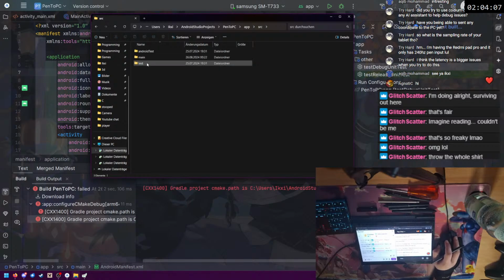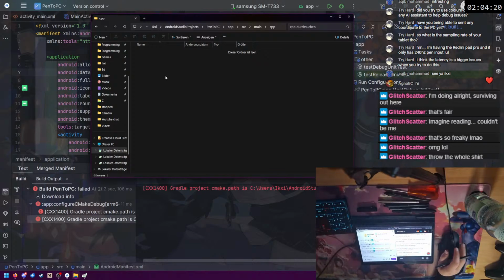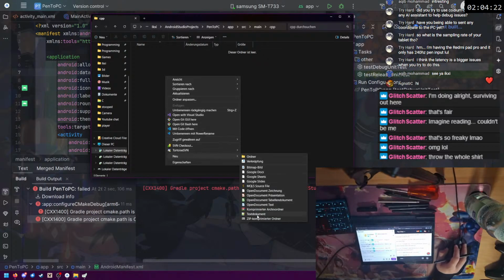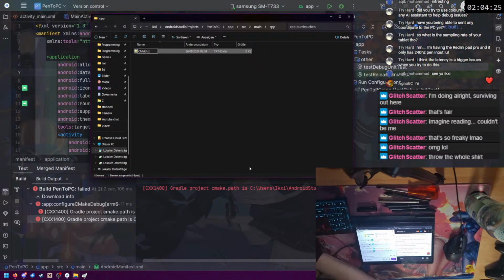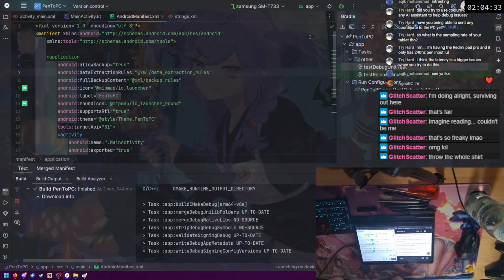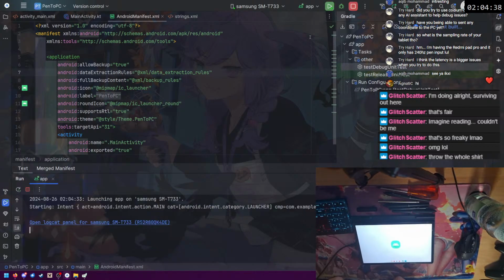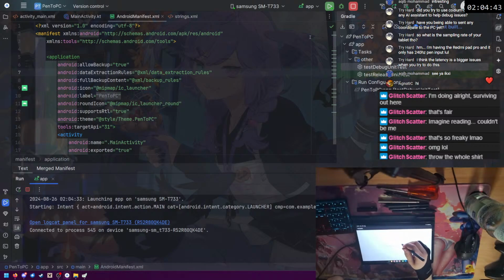App source. Oops. Main. A++. See if it's fine with just an empty file. Ah, it's fine with just an empty file. Amazing. Ach du heilige Scheiße.